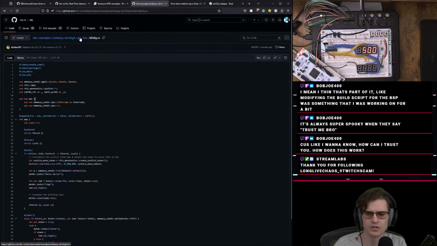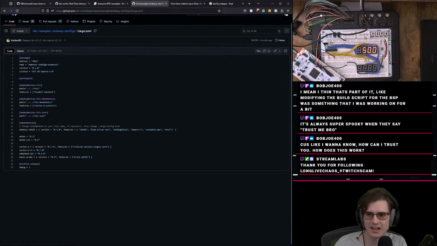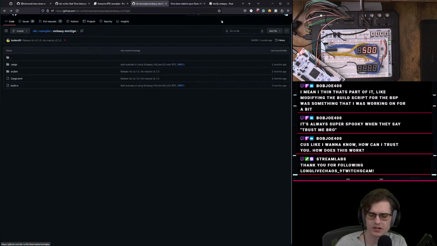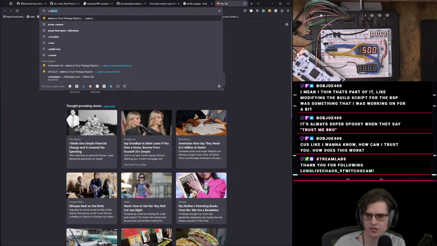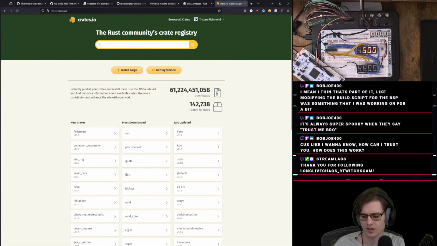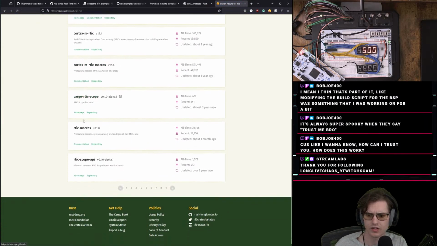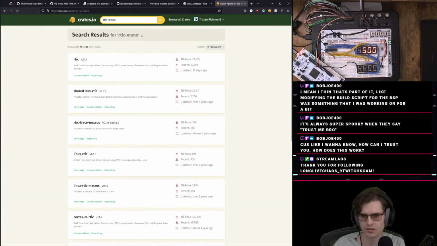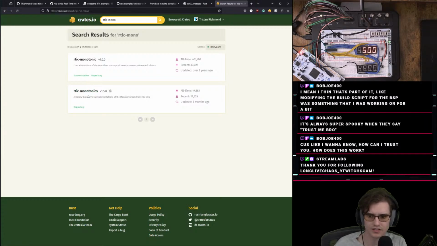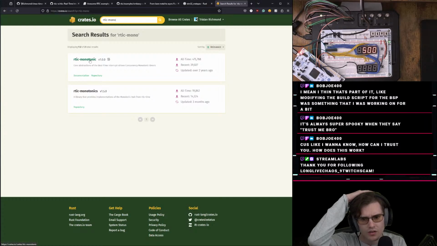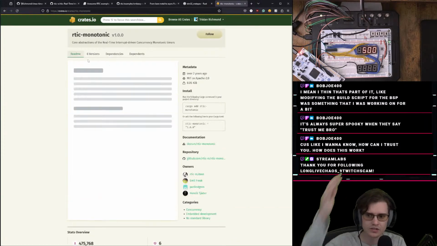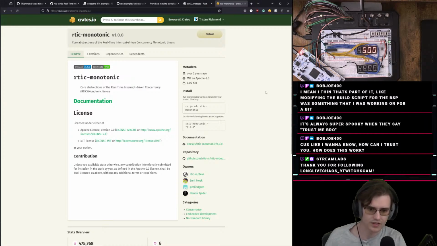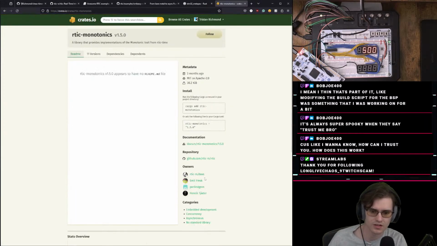Cargo. Or actually, you know what? We could just go into here. See the exact ones they're using. Oh, no, we can't. That's right. Because they were referencing it locally. Arctic monotonics. Dash mono. Monotonic or monotonics. A library that provides implementations of monotonic trait. Why is there a different one? Okay, I'm gonna assume it's just this main one. Yeah, that's the main one. Is this other one also by M? It is. Kind of confusing, but all right.